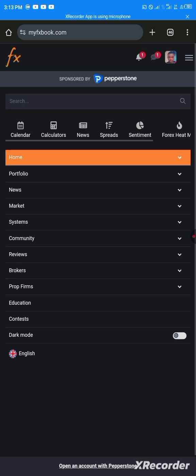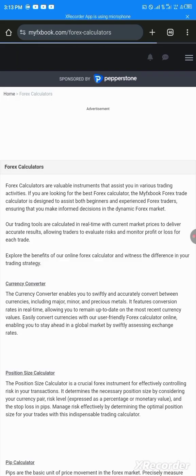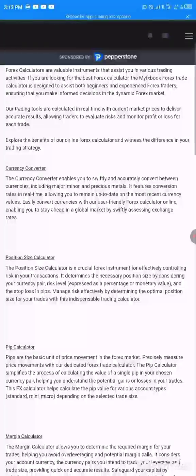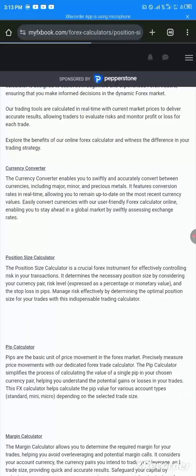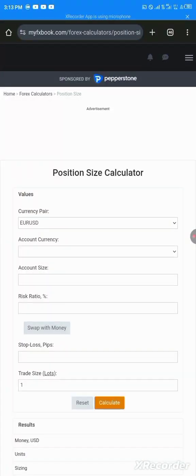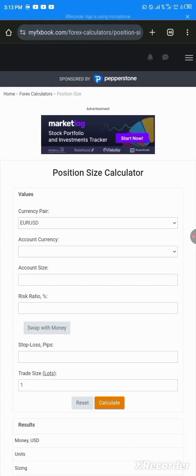So without further ado, let me just go straight to the topic. I think it's a very, very brief topic. What I normally use in calculating my lot size before entering a market, whether aggressively or using a confirmation, I use what we call a pip size calculator. Yeah, for easy risk management, I use this position size calculator for my calculation. You've seen how clear it is over here.